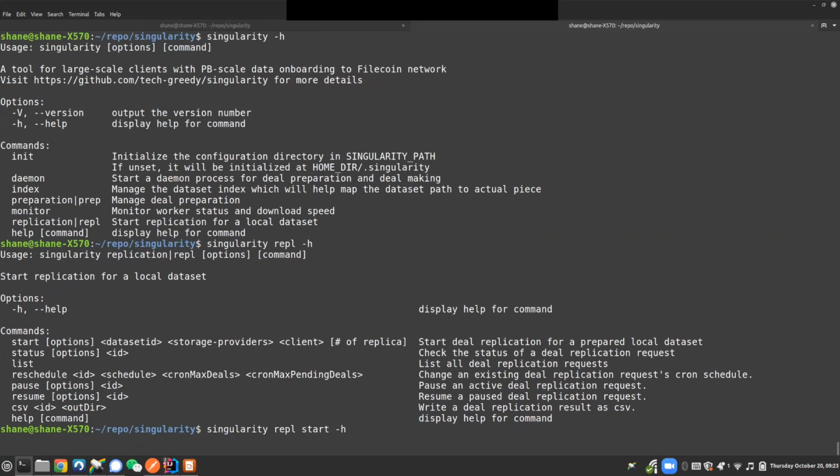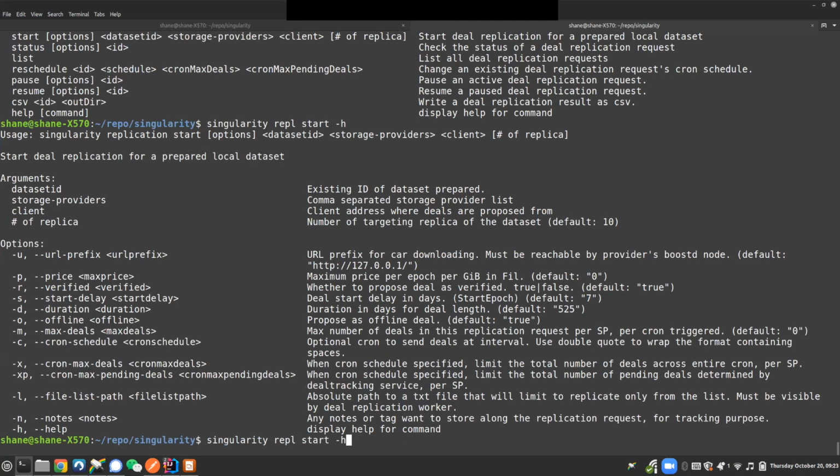That's correct. Cool, awesome. So here I can say I want to send out deals to a list of server providers. Let's just start with a dummy one. That doesn't work. I want to send out the deals to the dataset called test and to f0, say 1111. It won't work, but we're just going to see how it looks. And with the client, which is your wallet, so something like f1. So that's your wallet address.